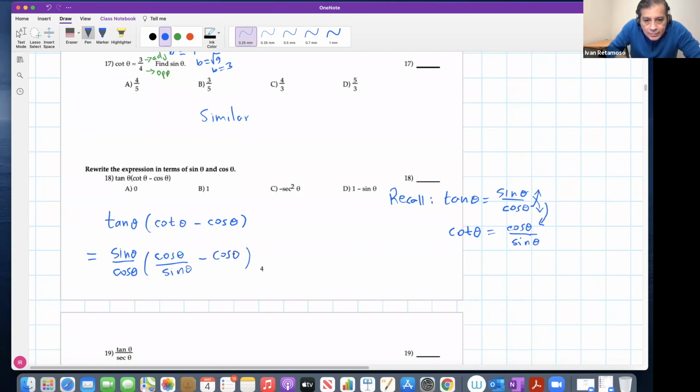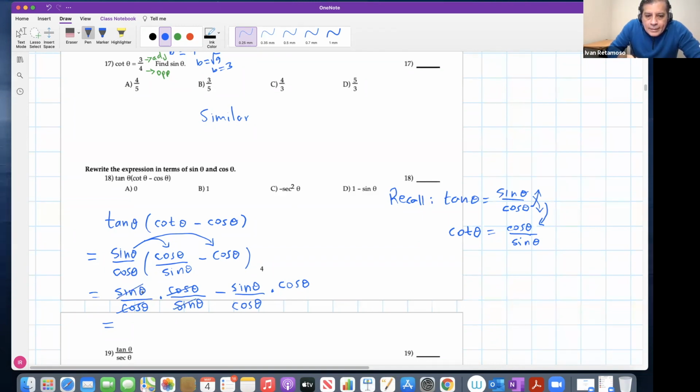Once you do that, guys, multiply over using the distributive property, and you will see that cancellations come along. There will be ways to simplify this. Minus, here, sine of theta over cosine of theta multiplying this cosine of theta. Once you cancel cosine and cosine, one on the bottom, one on the top, sine and sine also cancel.